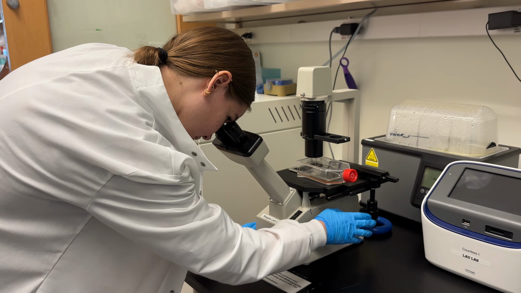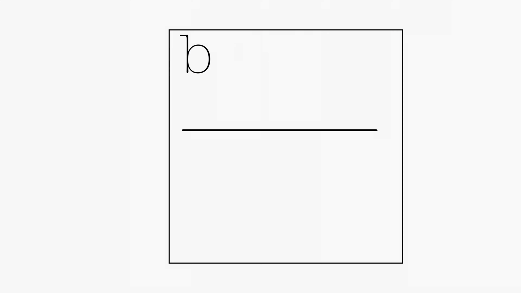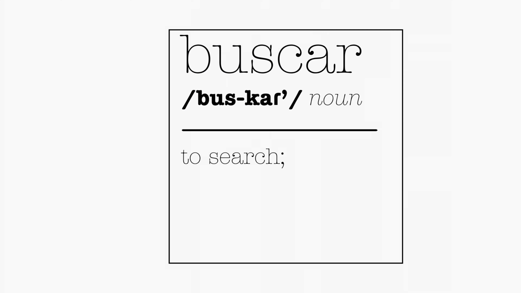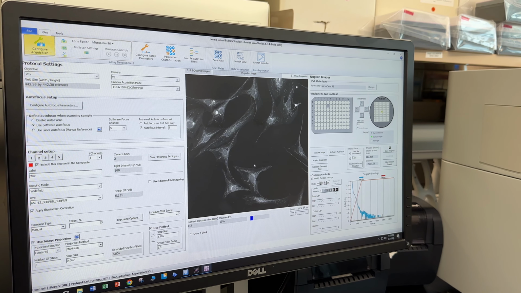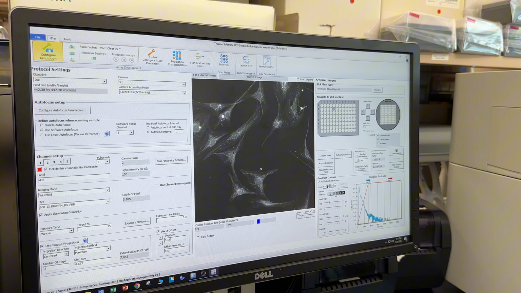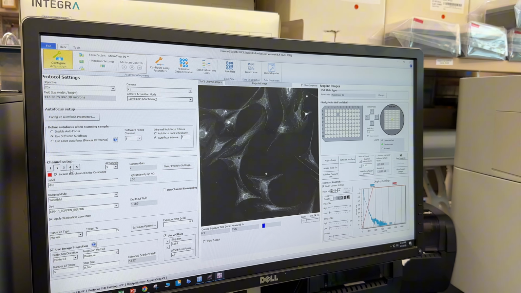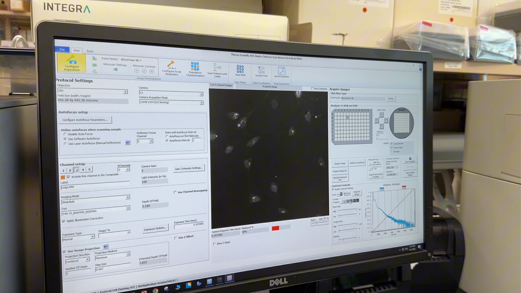A lot of my projects revolved around developing methods for image-based profiling, specifically, in my case, for high-content screening. One of the software tools I developed was Buscar, which is a play on words of "to look for," which is in Spanish and Portuguese. The idea behind Buscar is that it allows researchers to find or search for a compound that is suitable against a specific disease in a high-content manner.